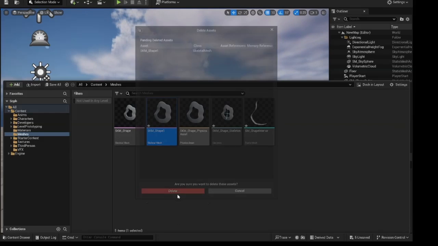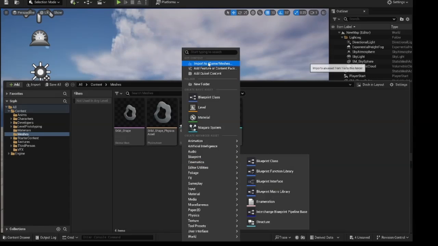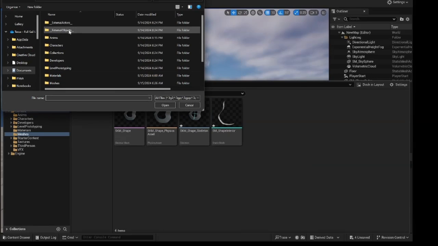We're going to delete that guy, and we're just going to import it normally. I don't know why I was duplicating it. I thought I could get rid of the skeleton, but I cannot.